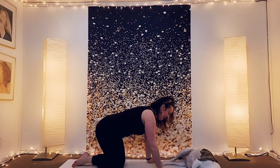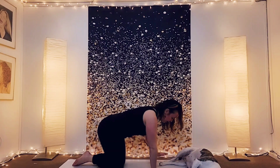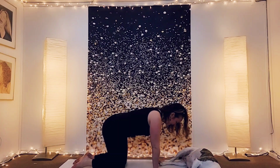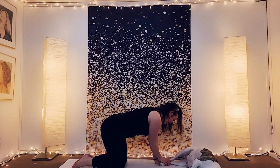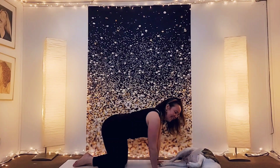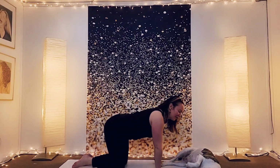Awesome. Okay, let's readjust our hands here, maybe lifting them up, readjust our knees. Make sure everything is where it needs to be. I got some little paws where my hand needs to be. But she's such a sweet presence today. We're gonna leave her where she's at.